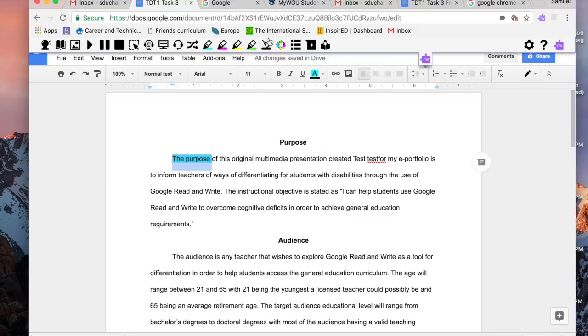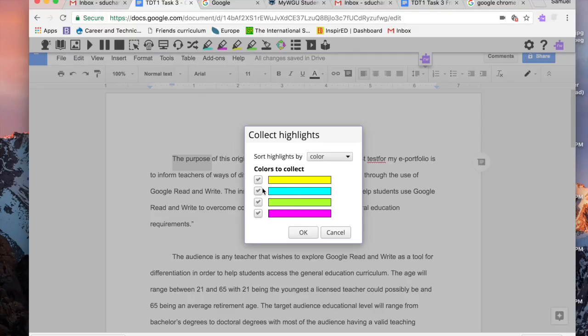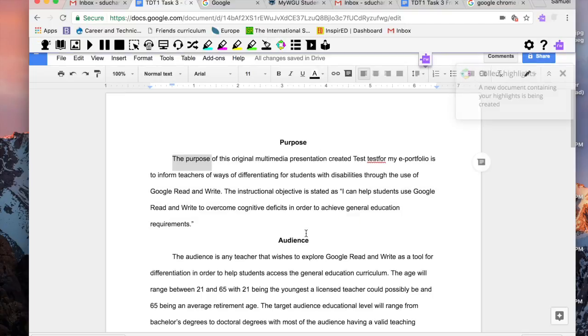This icon will erase all the highlighted text, or all the highlight around the text. This last highlighter themed icon collects all the highlighted text. Just hit it with the option for what color you want to collect. Hit OK.